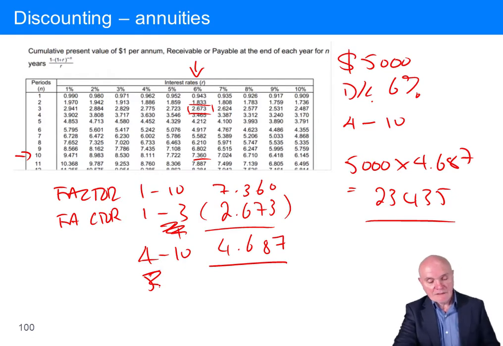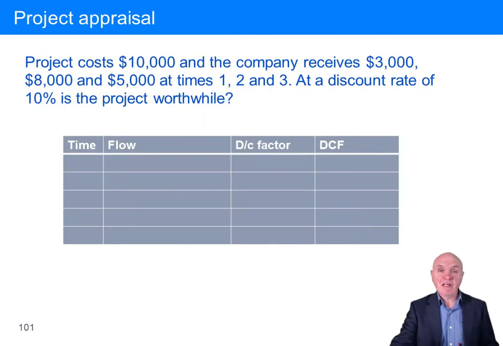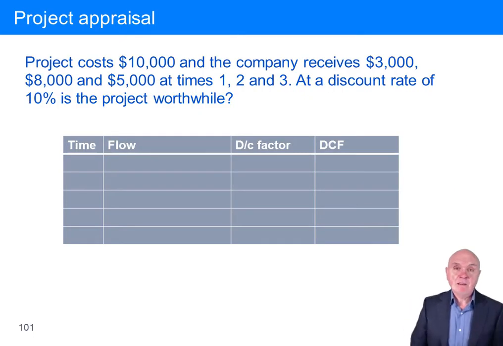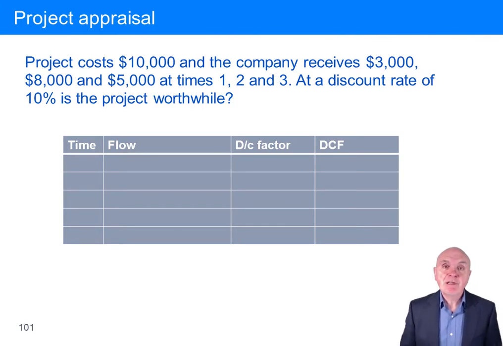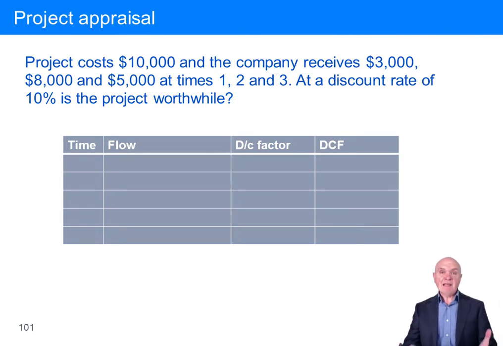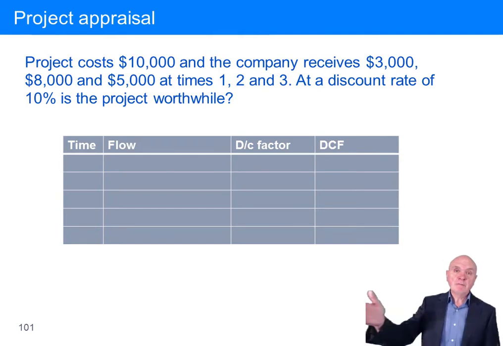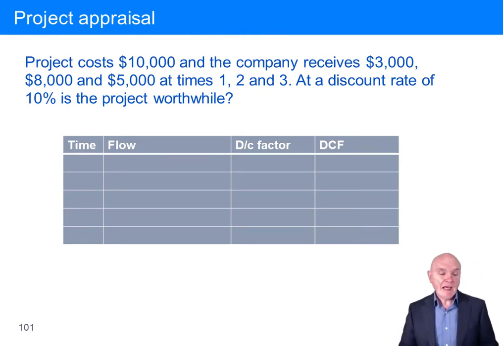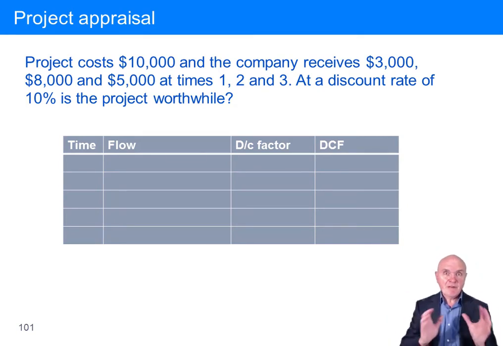So, how is discounting used in what's called project appraisal? What's known as capital projects usually means you buy a piece of machinery now, and then you get income from it maybe the next 5 or 10 years. And because of this big time difference between spending the money now and getting the income coming in the future, it is essential to discount the flows, or to use discounted cash flows.